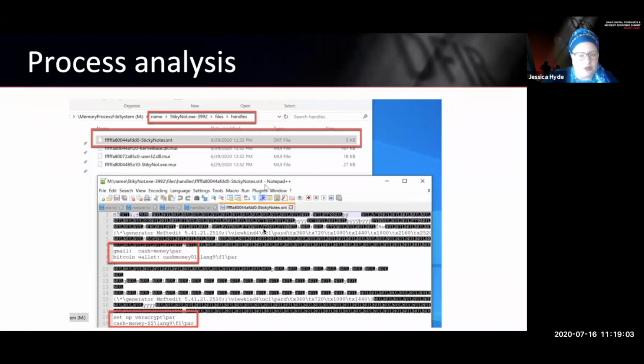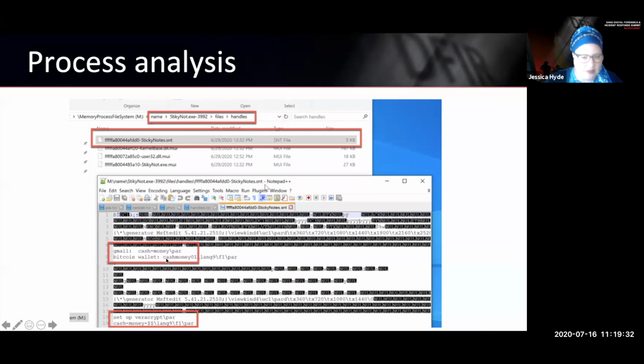So we're going to go into the process analysis and actually look now at that, because we found some executables that we're interested in. So what we want to do is dig into the actual file handles from those executables. And this is really easy in MemProcFS and is really comfortable to people because it's just like using a file explorer. You're going to go to the one of interest, in this instance, stickynote.exe, and you're going to go to files, handles. And here we are seeing a slew of interesting information.